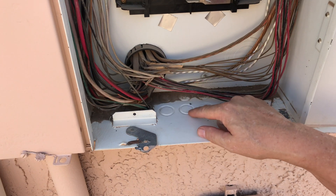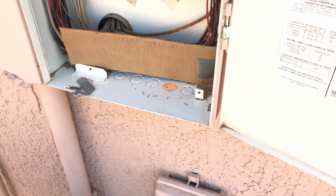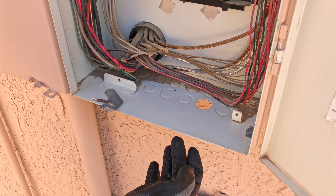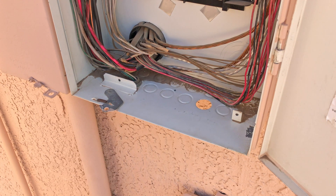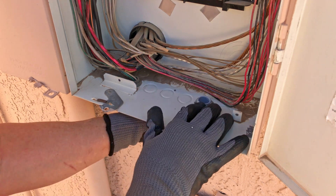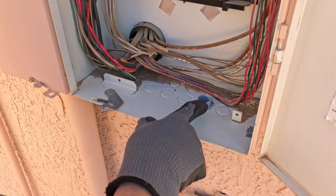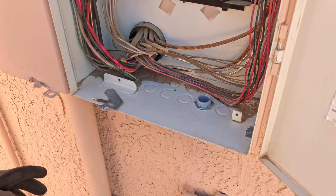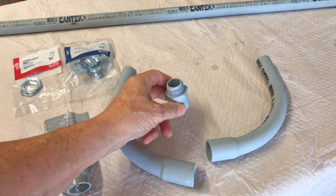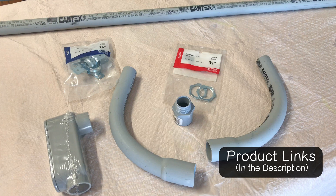Looking at the bottom of the box, these look like knockouts but they didn't appear perforated, so I drilled one out using the step bit. It turns out they are actual knockouts — when I was drilling through, it peeled out just like a knockout. There was so much paint in this box it was hard to tell. I'll put the adapter down in here. This is where my number six gauge wires will come through for this 50 amp 240 volt welding outlet, and then I can take measurements with my PVC on the outside.